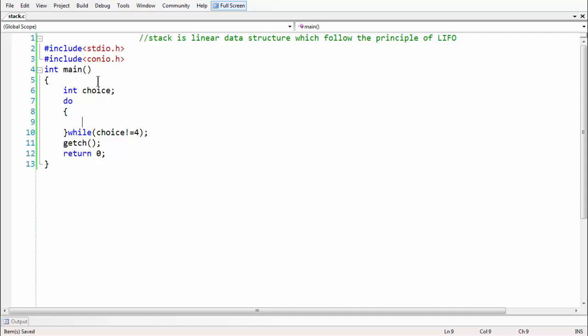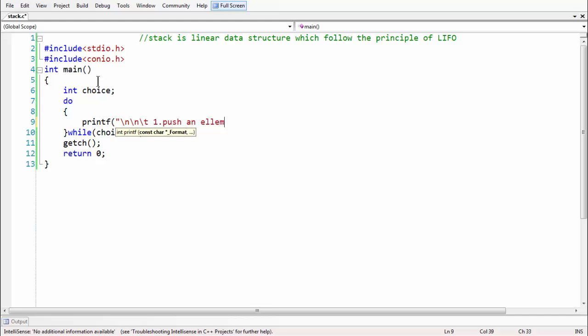Okay, so inside the do while loop we have a switch case. Or else first we need to have all the list of operations here. So let's say 1 for push an element. Okay, let's be more clear here.